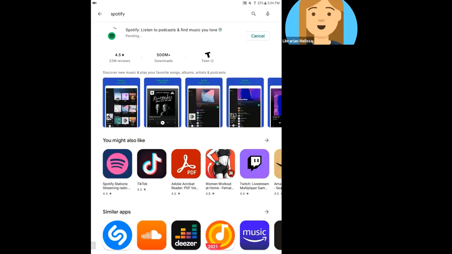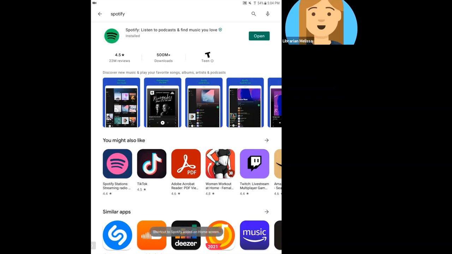It's going to take just a minute to download it and install it. The amount of time it takes will depend on your mobile device. If it's a phone and it's using cellular data, or if it is a tablet and it is using Wi-Fi, it will get it done, but the amount of time will be slightly different.